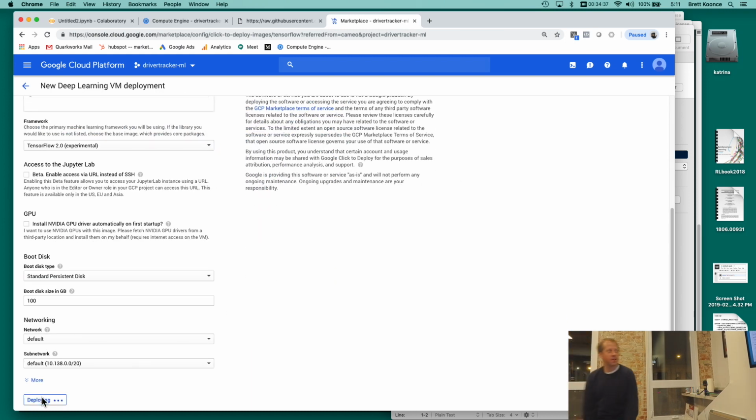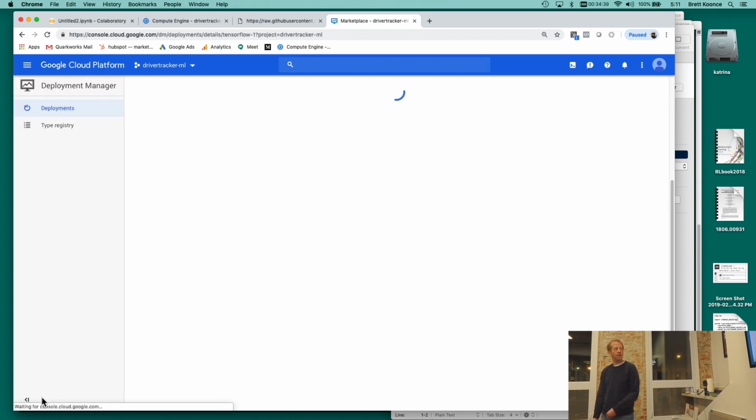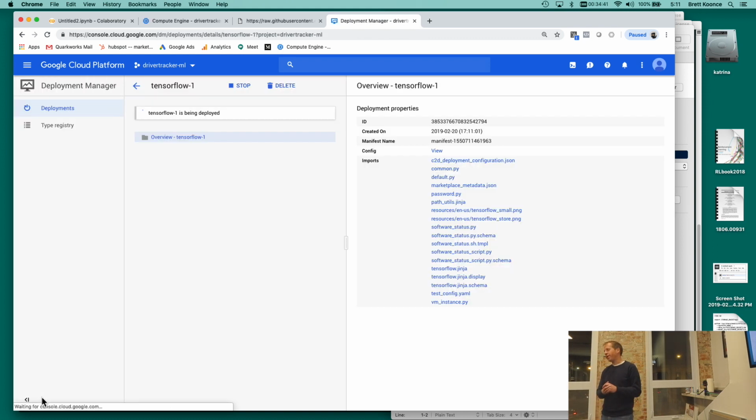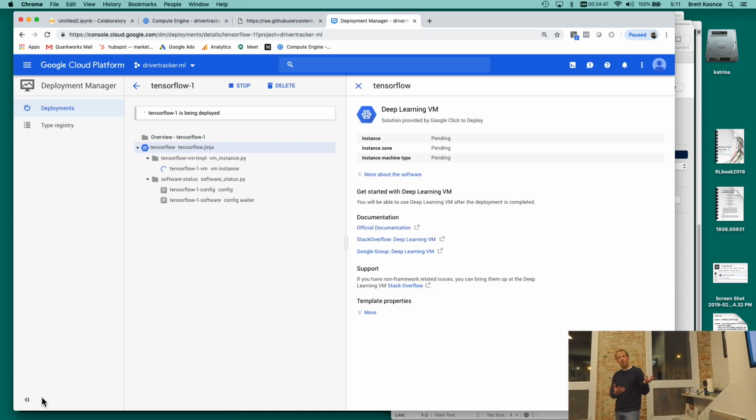So we hit this button, and it's deploying us a new machine in the cloud. And so now in a couple minutes, we'll have a virtual machine for running TensorFlow. This is using the new TensorFlow 2, which is completely bleeding edge, we'll say, but somebody at Google has packaged it all up neatly and nicely for us. We'll come back to this one here in a second.